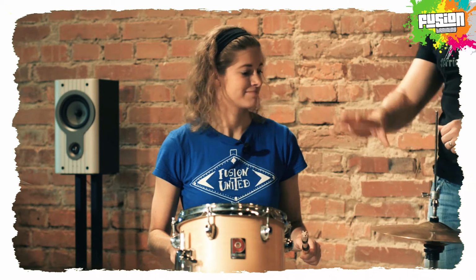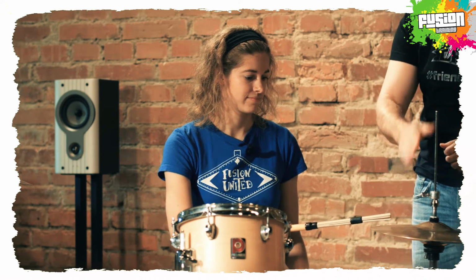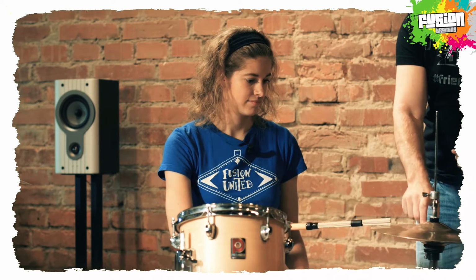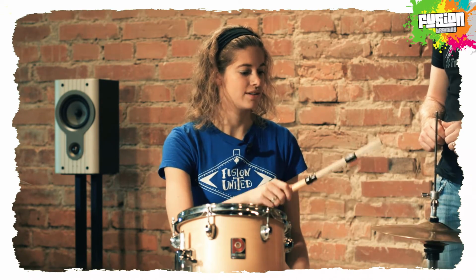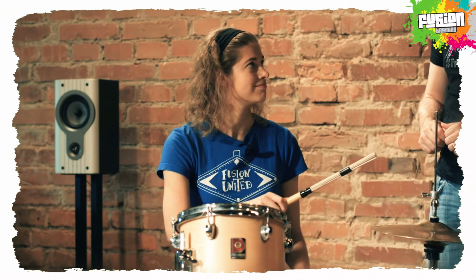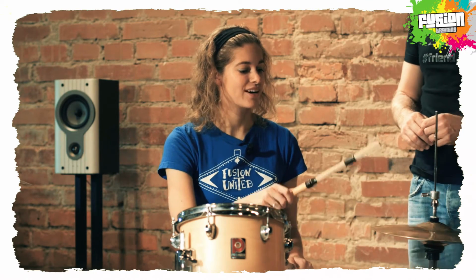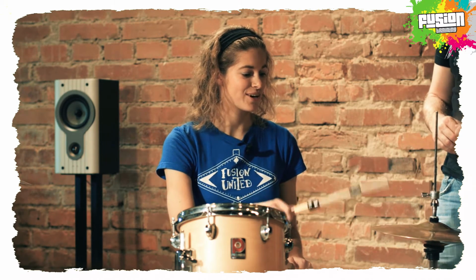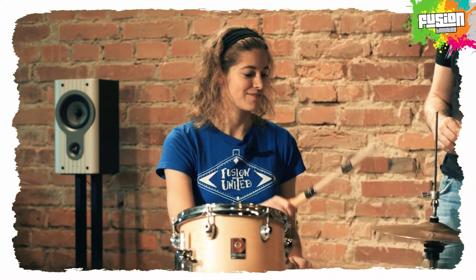Now what we're going to do, ignore the bass drum. I'd like you to hit the hi-hat on every number. So it would be 1, 2, 3, 4. Can you do that 4 times? Ready? 1, 2, 3, 4. Okay.